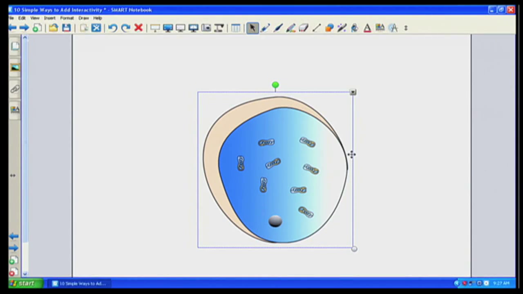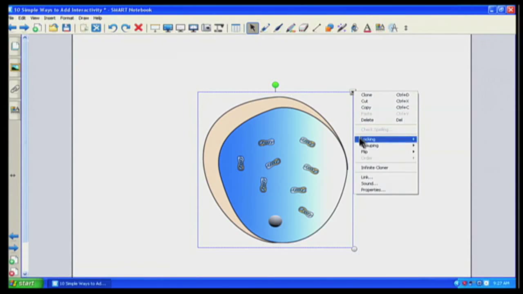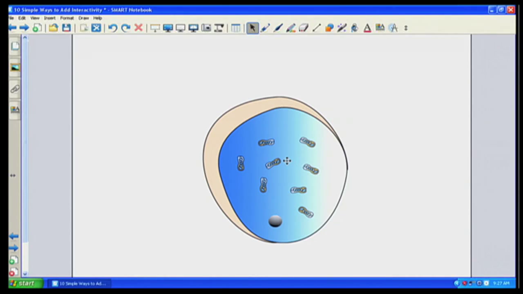To lock it, in the upper right-hand corner, I've got a drop-down arrow. That drop-down arrow goes to what I want to call locking. It should open up another little window in just a few moments, and it says lock in place. Once I select that and double click on it now, the editor comes up a little bit, but now I have a lock. If I try to move that item, I can't. No matter what I do, I can't move it.